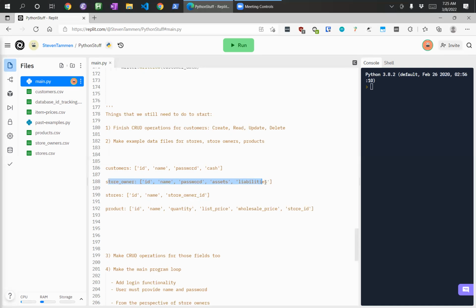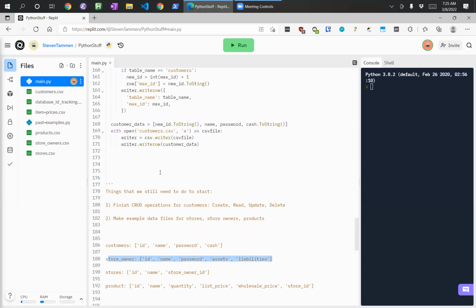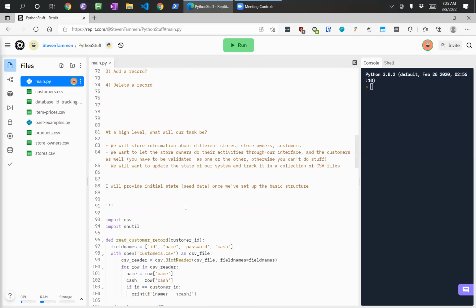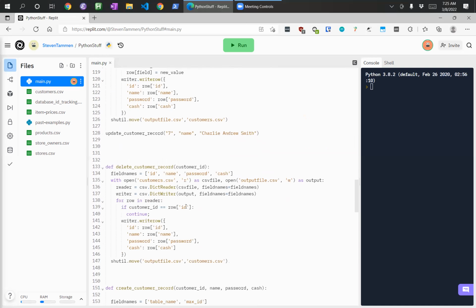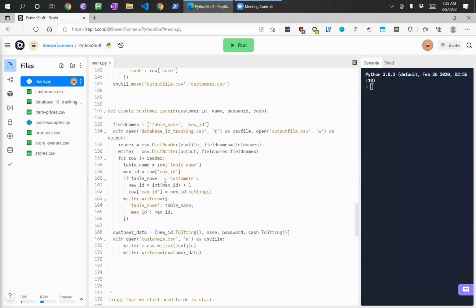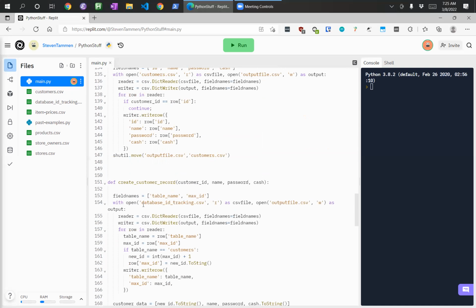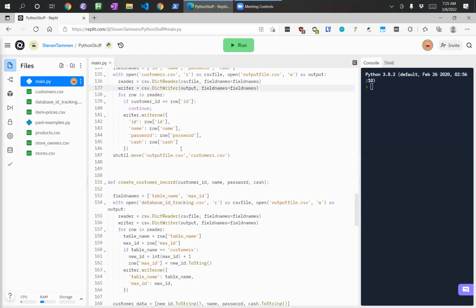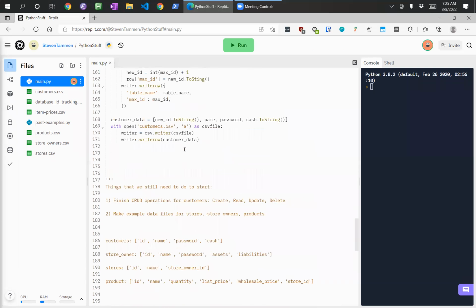So once we have another example here, what we'll try to do is make all the functions general, so that we can use the read and the update and the delete, for example, for all of the fields rather than just one. So we talked about some ways, I believe, that we would have to do that. We'd have to be able to pass in the name of the file dynamically. We'd have to be able to pass in field names dynamically, and some other things as well. Okay, so we'll get to that later.